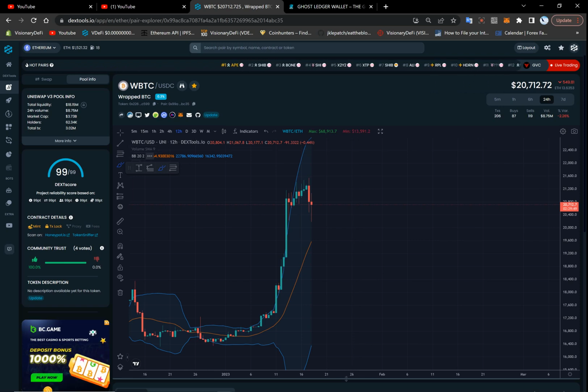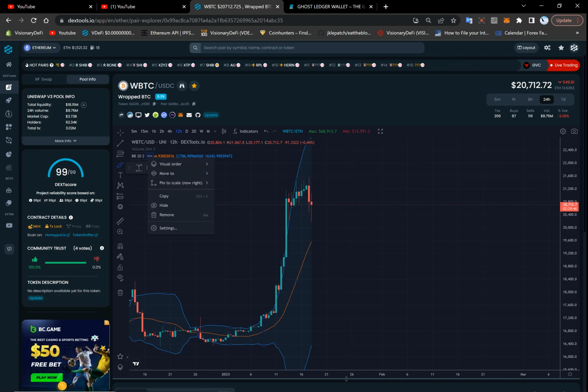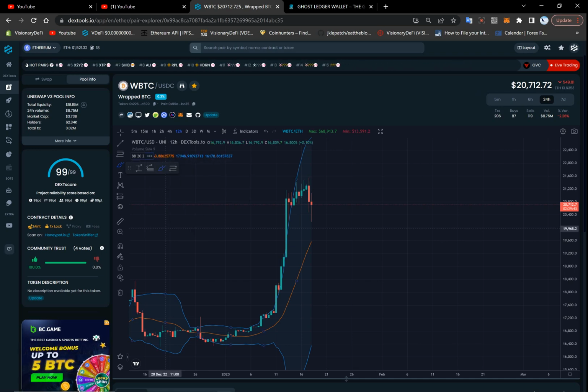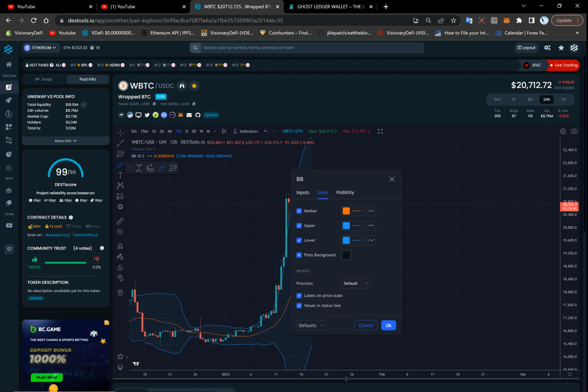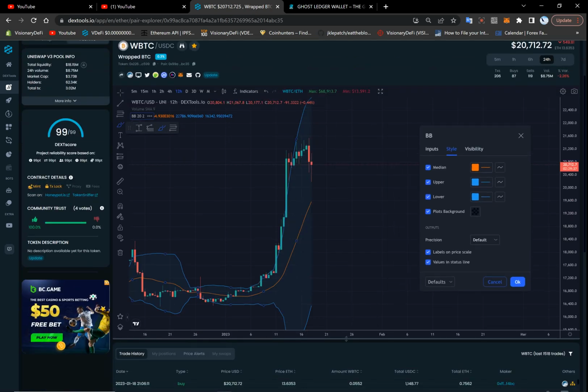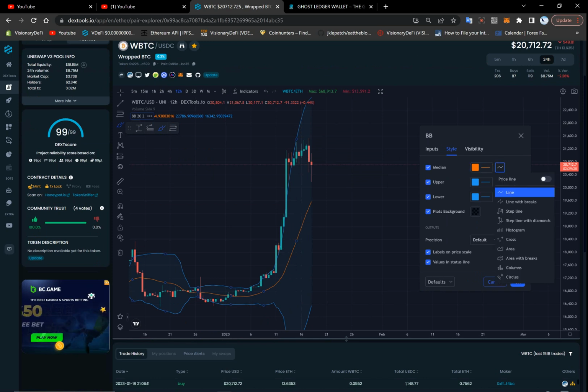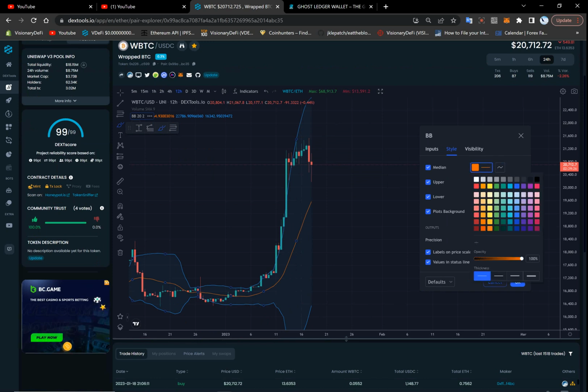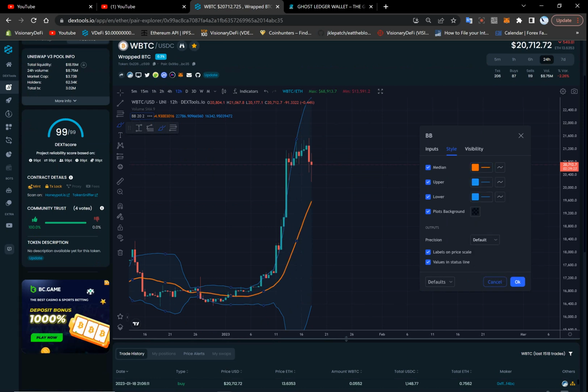So to edit the Bollinger Bands, you click on this button here, and then click on settings. This is where you can play with the settings. You can change the colors, and you can change the width of the band. For me, I'm just going to make the lines a little bit thicker so it's easier to see. This is the trend line.